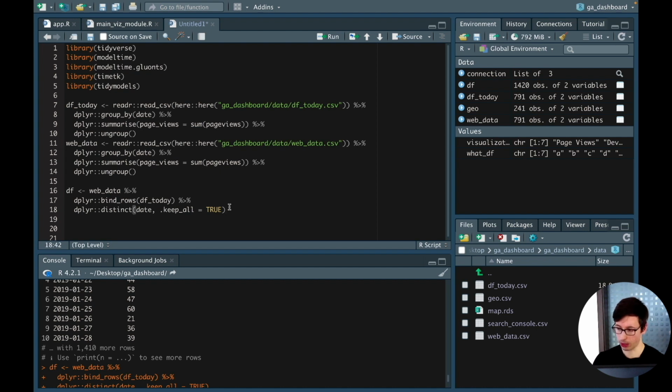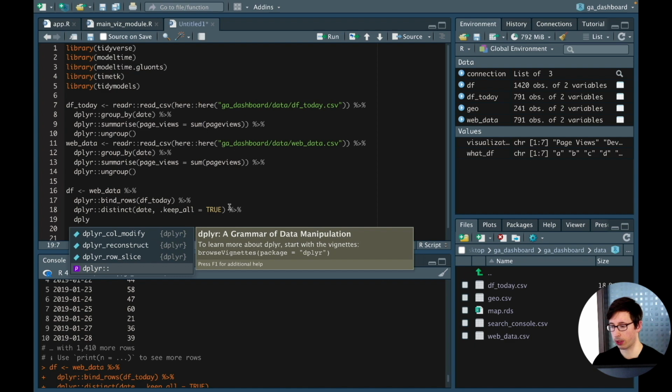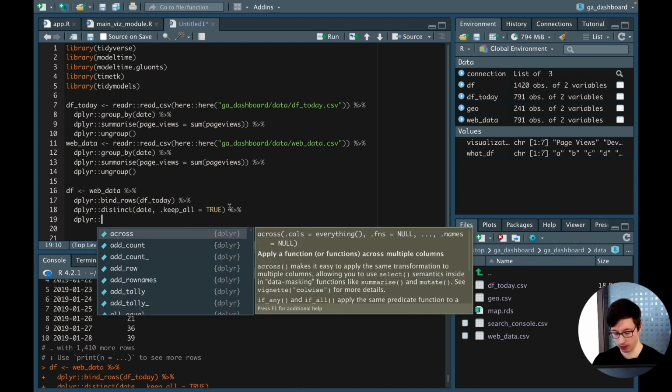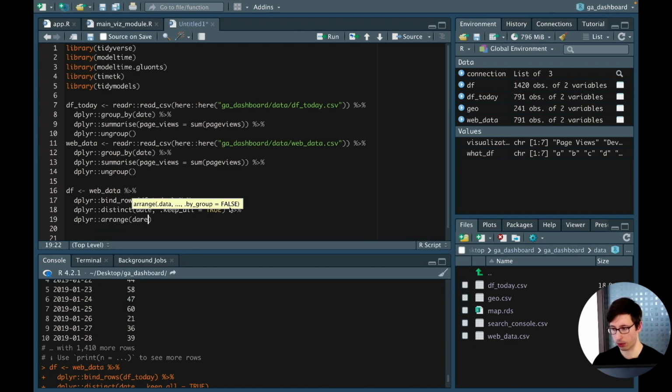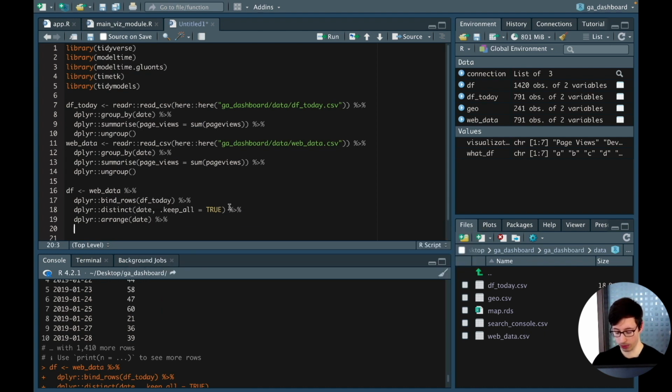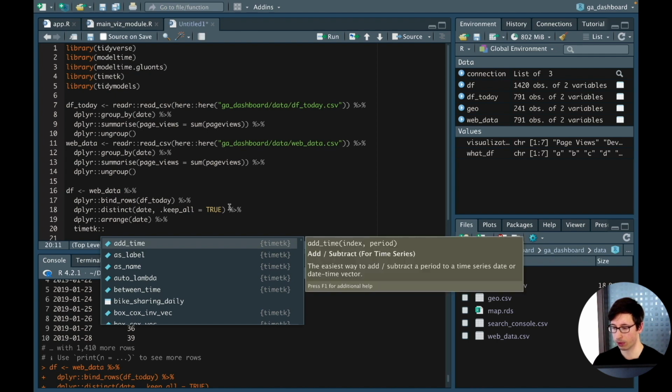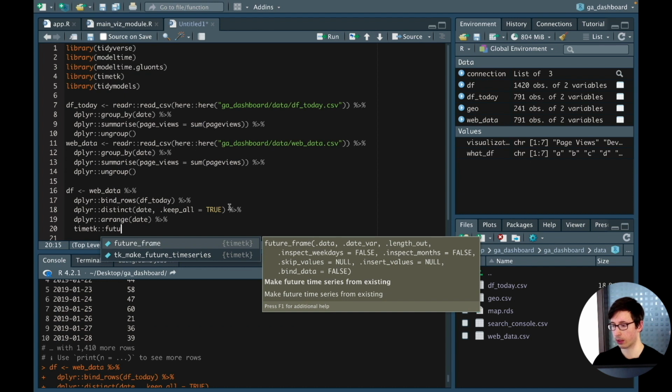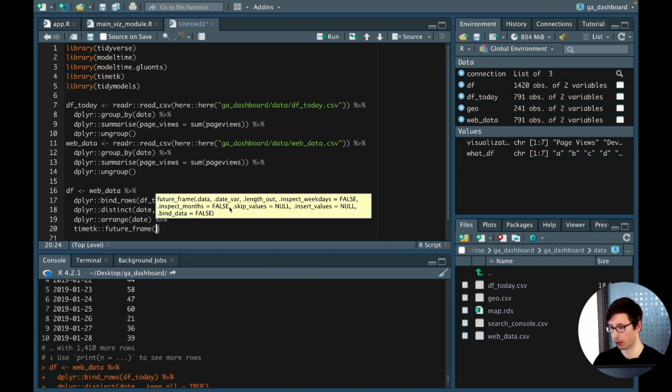So what we can do now is arrange, it's probably already arranged by date, but just to make sure, we'll arrange it by date. And then we'll use the TimeTK package and the future_frame function.